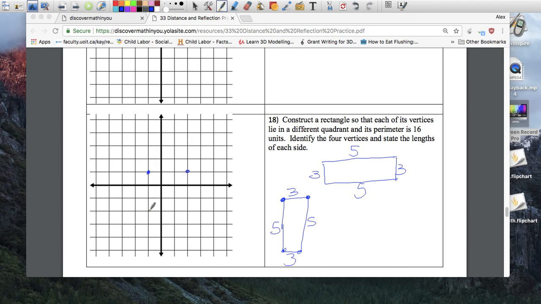Here's my second, meaning to go 5 down. 1, 2, 3, 4, 5, and 5 down. So here's my rectangle, and I'm going to call it RSTU. All right, just pick 4 random letters. And here's my rectangle, and you'll notice that the perimeter, let's say it's 1, 2, 3, 4, 5, 6, 7, 8, 9, 10, 11, 12, 13, 14, 15, 16. So it is 16 units around, and you just gotta tell me where R is, where S is, where T is, and where U is. Just give me the locations of each one, and I'm not gonna do that because you can do that by yourself. Okay.